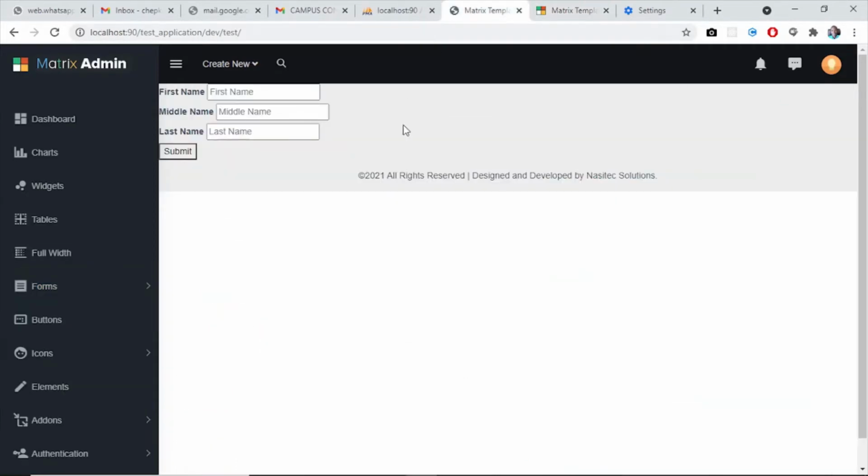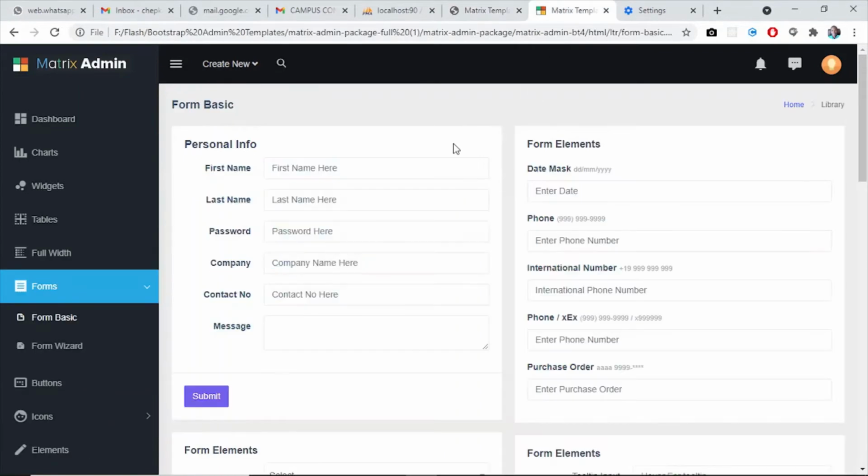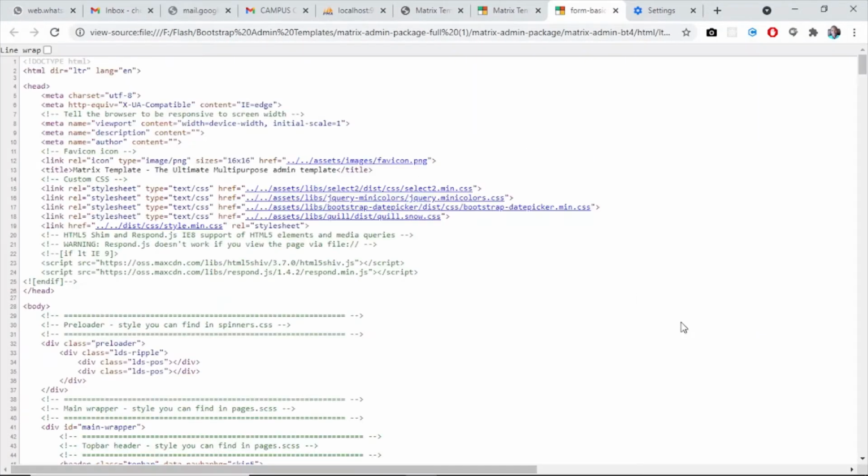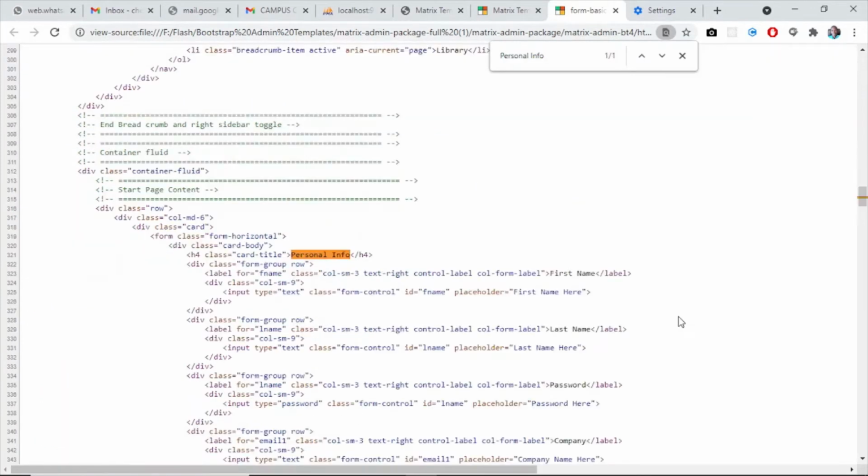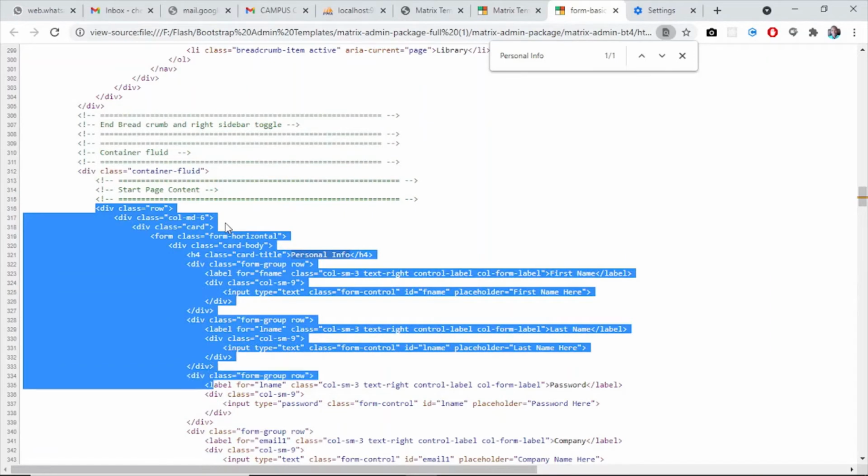So we will go to view page source, then find this personal info. We'll have to copy from here, div class equals row, then we'll copy up to where it ends. So for us to know where it ends, we have to see how many divs come before the form, so that once we close the form, we count 3 divs from where the form closed.